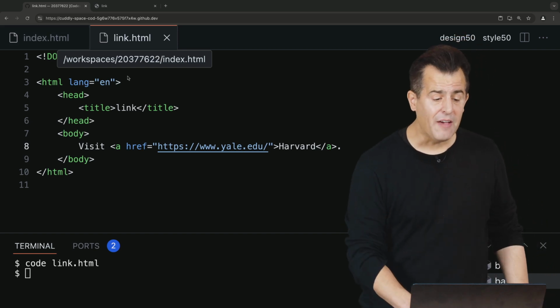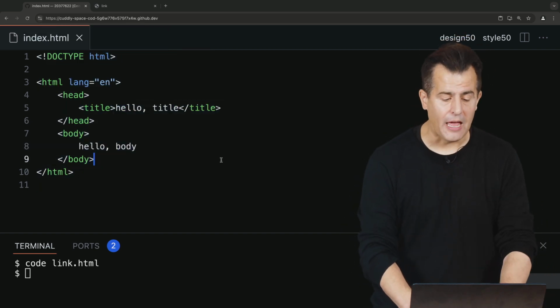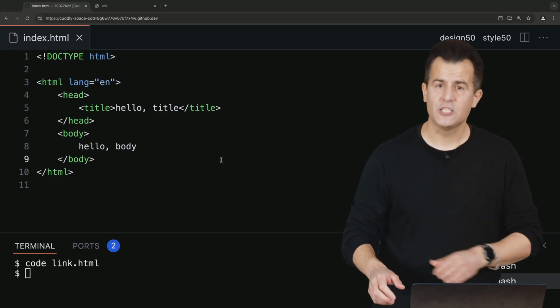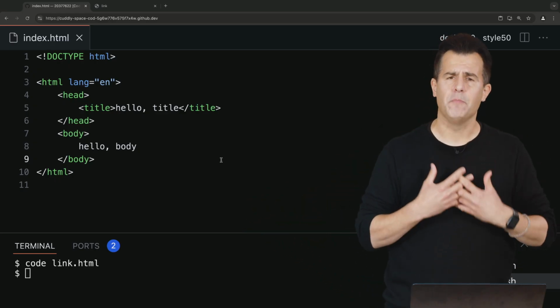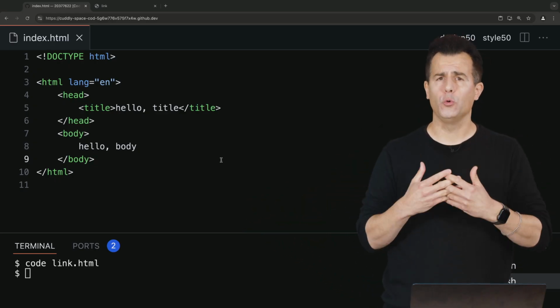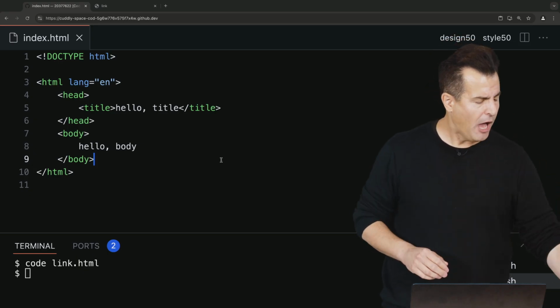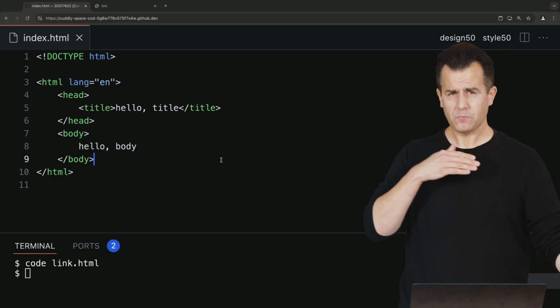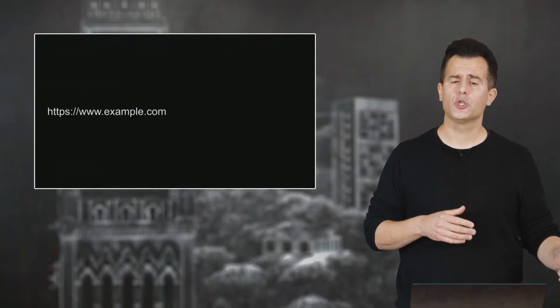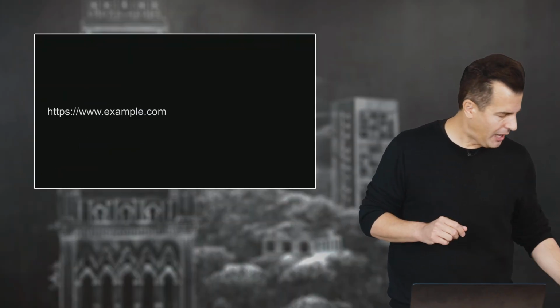Now, all that said, we haven't even done anything dynamically. Every web page we've made thus far has still been very static, like content I have made in advance, and you can reload all you want. It's always going to look the same from the server again and again. But how about we revisit how URLs work, not just to serve up static content, but dynamic content as well.